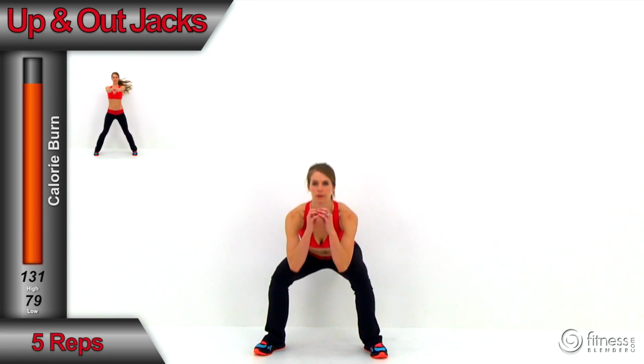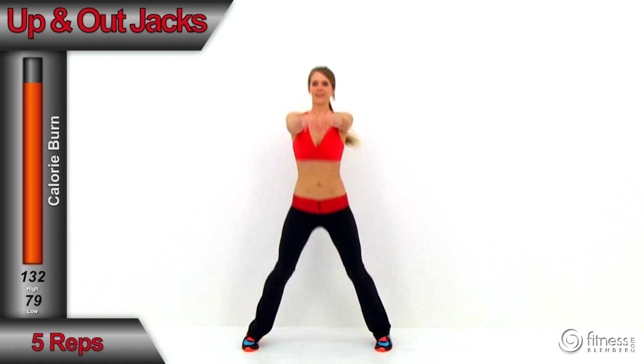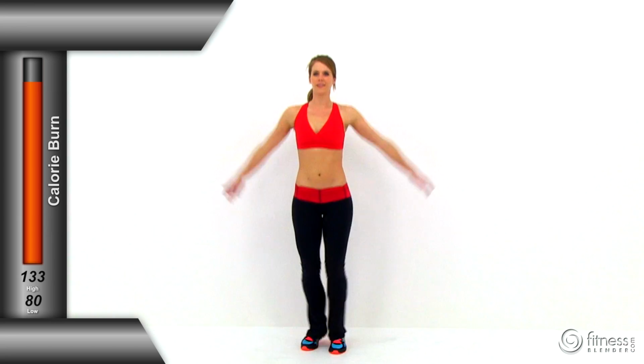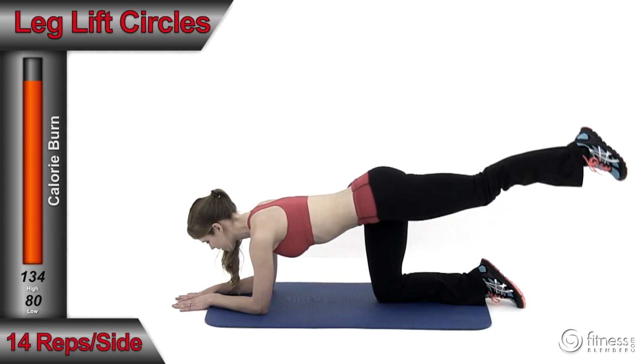Nice low, deep squat. I know those legs are tired, but keep it going. And there's 2 more. Here's your last one. And back to those jumping jacks. Nice quick motion. Snapping those feet in and out. Getting those arms moving. And let it relax. Let's go ahead and move on to our next butt exercise, the leg lift circles.